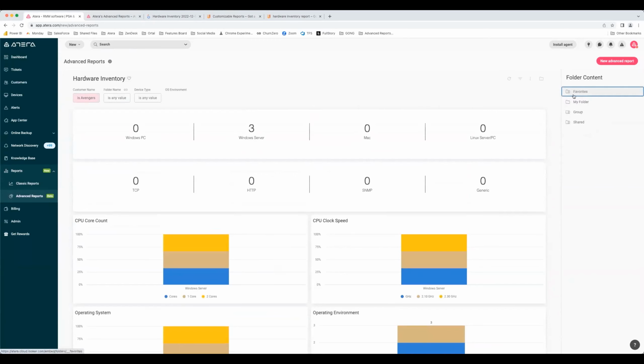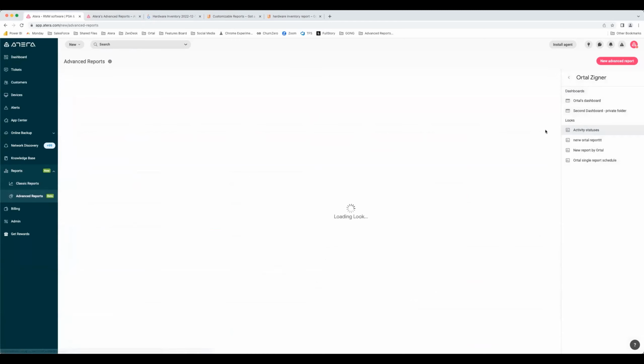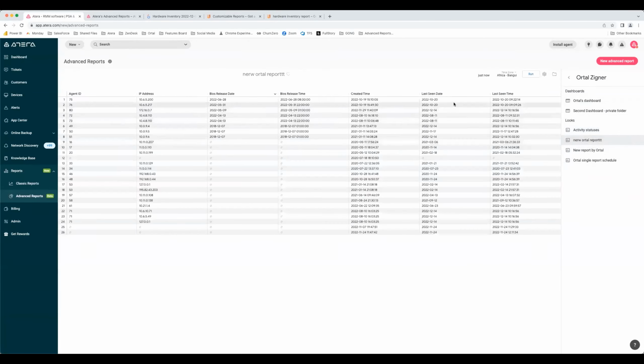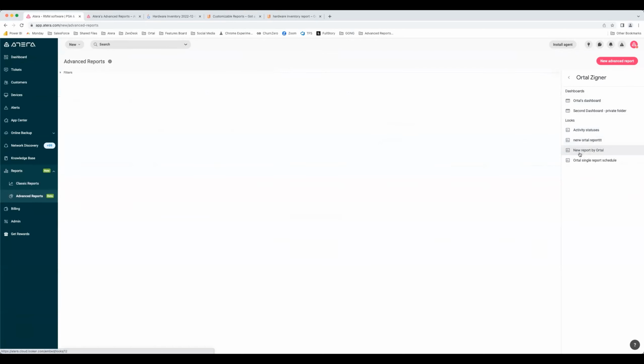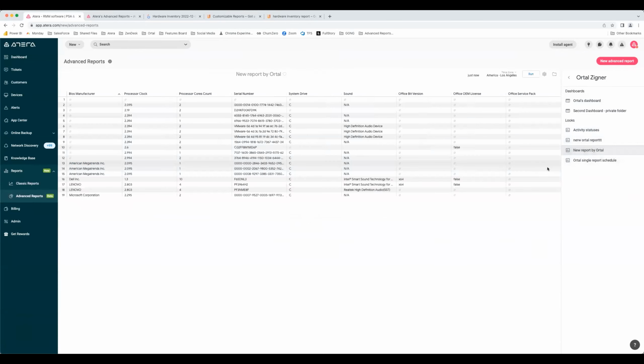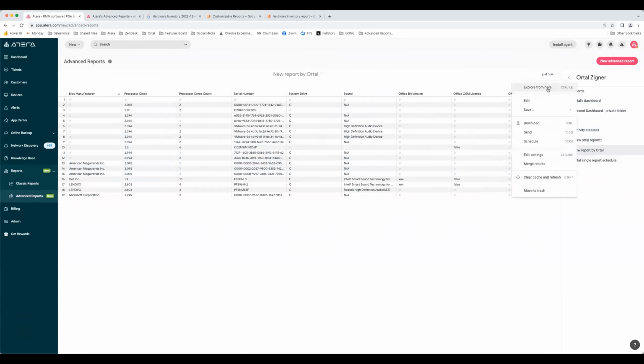And you also have the option to create specific reports. We call them looks. If the specific report isn't associated with any other dashboard, then it's called a look. It's just a simple table of the report you have created. So this is how it looks. You are, of course, able to edit it from here.